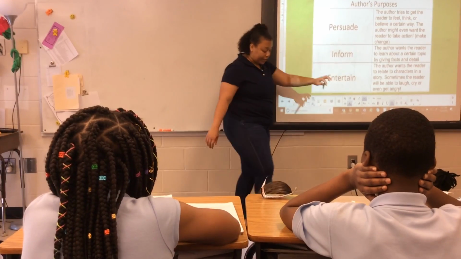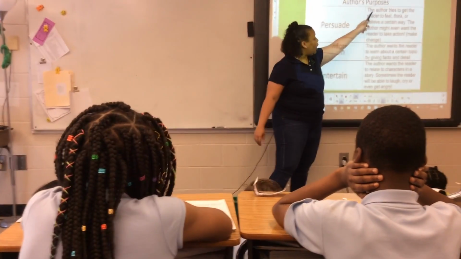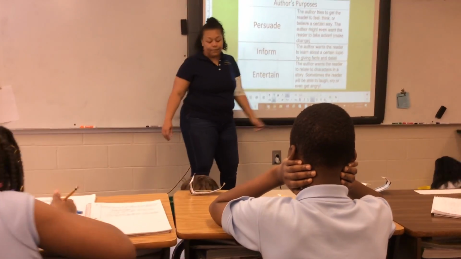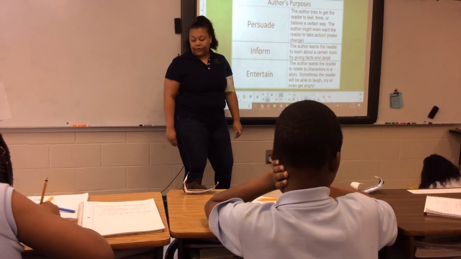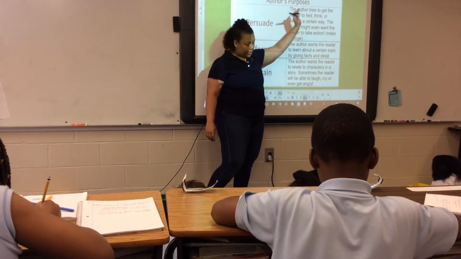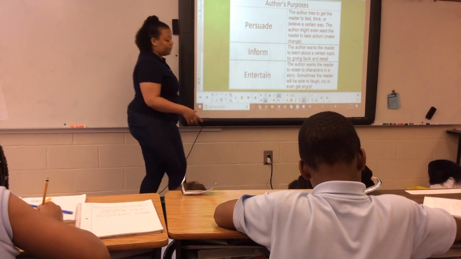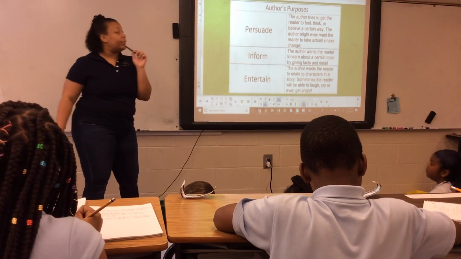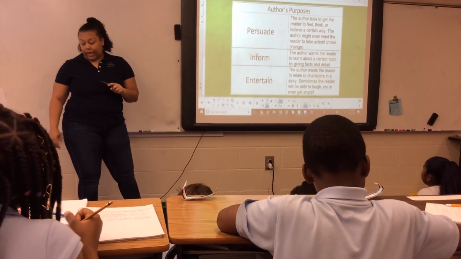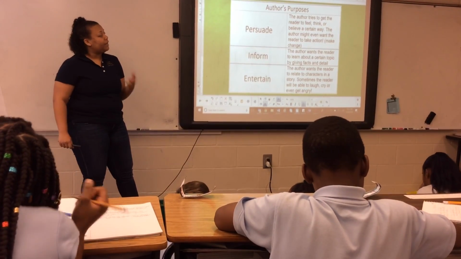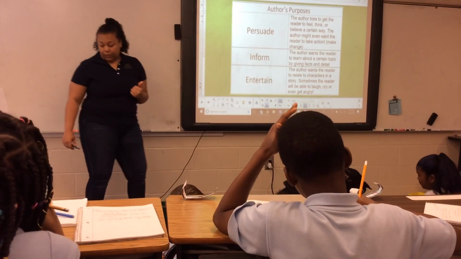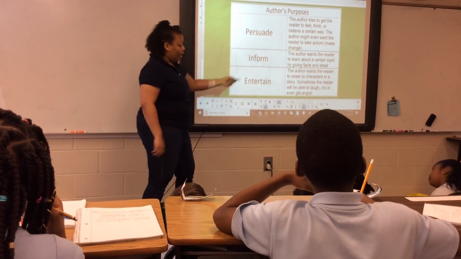So what is that first blank that we need to fill in? Because it says the author tries to get the reader to feel. Go ahead and write it in. After they try to get you to feel something, they also might want to make you think something. And then the last one I have already bolded for you is believe a certain way. Again, so it's either feel, think, or believe a certain way. That's the author trying to get you to do, okay? Or what the author's trying to get you to do.